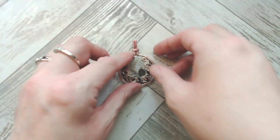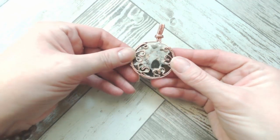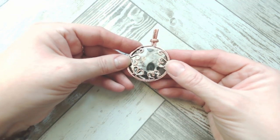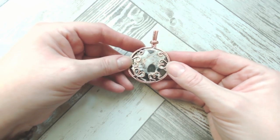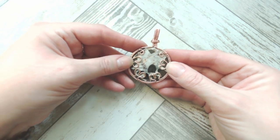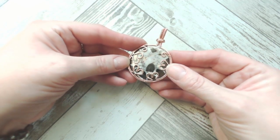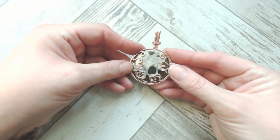Hello and welcome back to the Gemhawks YouTube channel. For our free wire tutorial today, I'd like to share a way to create heart-shaped prongs or heart-shaped bezel wire. We're going to create multiple components to make this pendant using a septarian nodule cabochon. You can take the basic technique and use it in rings, at the center of bangles, even in earrings — whatever you fancy doing to capture a gemstone or cabochon.